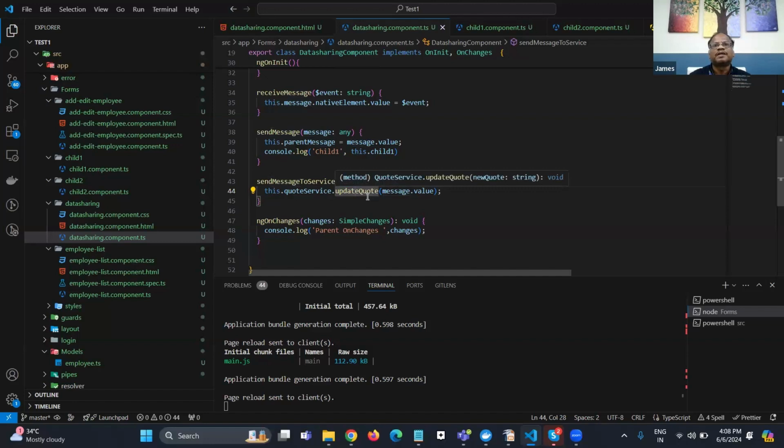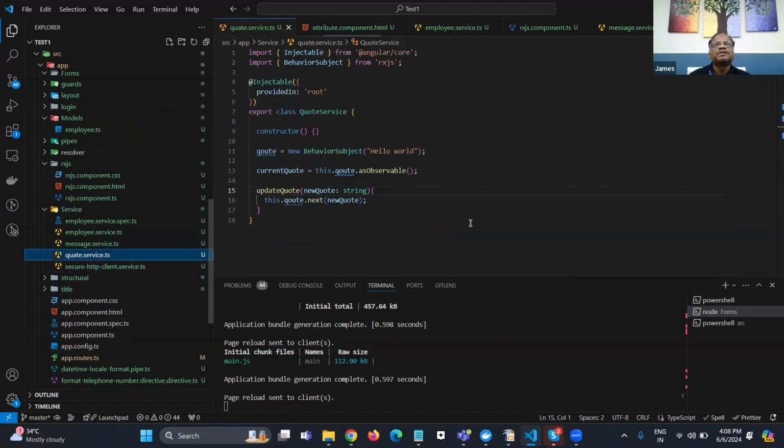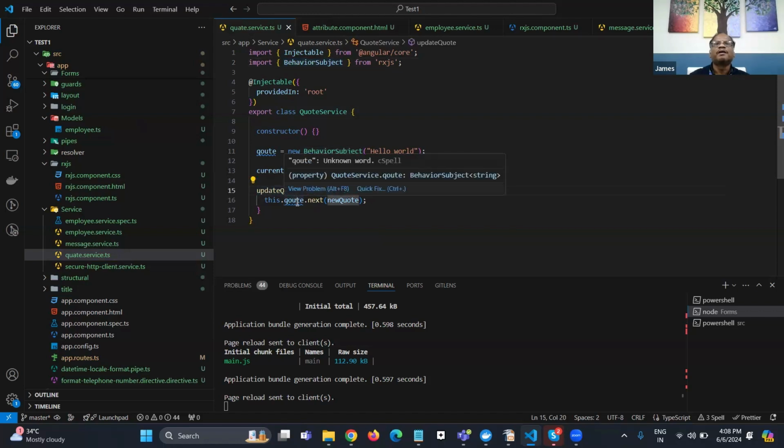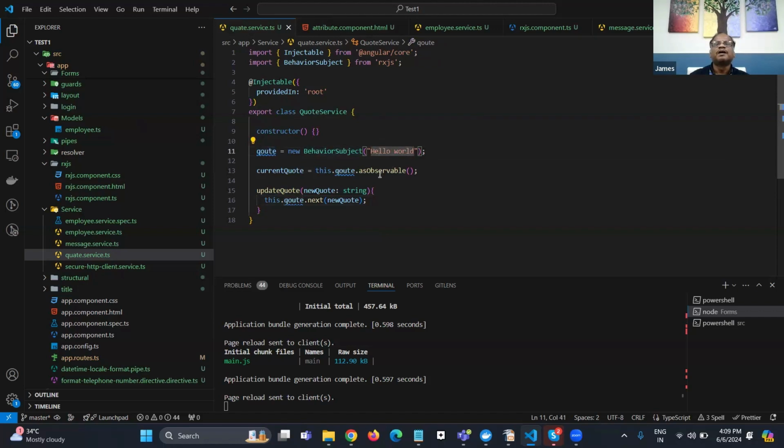This object is actually the code service I have. This is a BehaviorSubject from RxJS. Here, update means that a new value I am adding to the BehaviorSubject. In the BehaviorSubject, we created one variable with a default message, and whenever a request subscribes to this service, we are emitting this value. This is for set, this is for get.